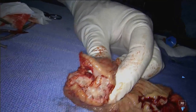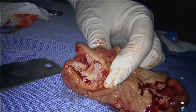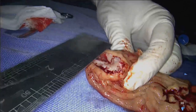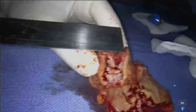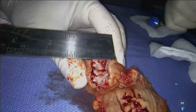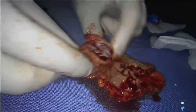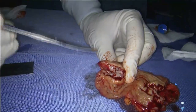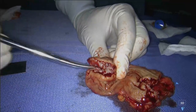This is very nice to explain, because if you check the size of the nodule following the IDEA criteria, international criteria, you go from here to here. I want to show you better. From here to here, it's very small. It's 1 centimeter. But it's not the correct size, because there is a total curve here of the bowel. So by ultrasound, the evaluation starts from here, following the curve, going there. So the size like this is more than 40 centimeters.